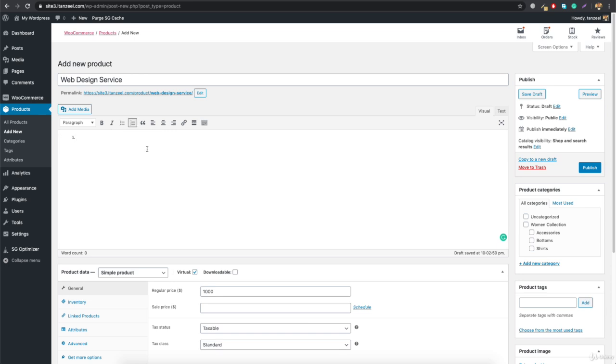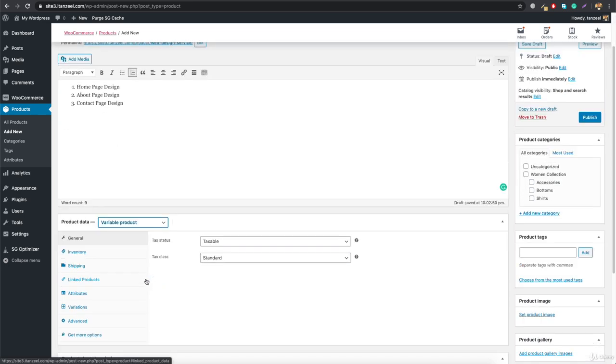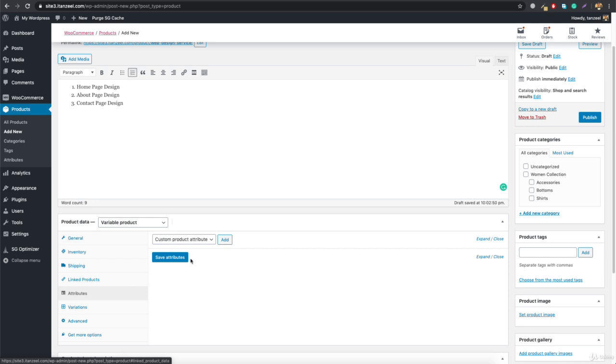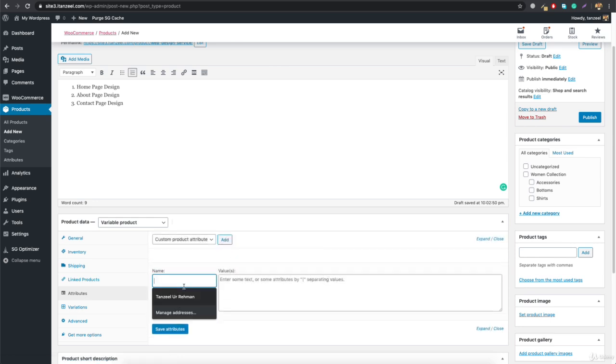So let's suppose that you're going to be giving homepage design. So this is what we call a service, and these products usually cannot be shipped. So let's suppose that you can even add it as a simple product, and you can also add it as a variable product. So for the variable product, what you can do is that in the attributes, you can go ahead and add a custom attribute, and that is going to be the type of the website.